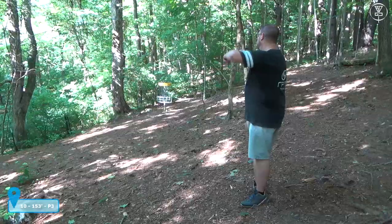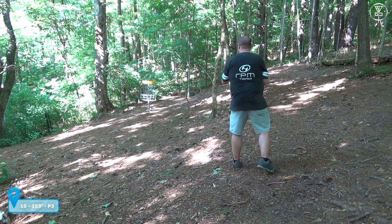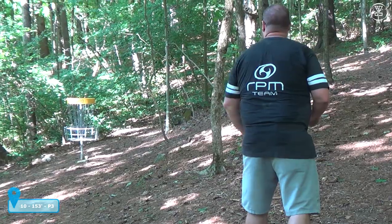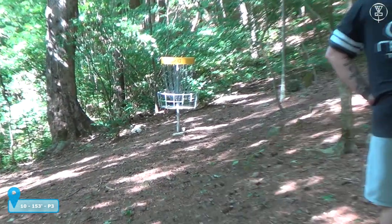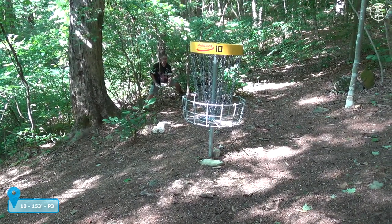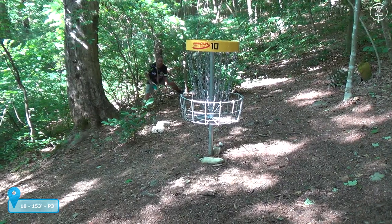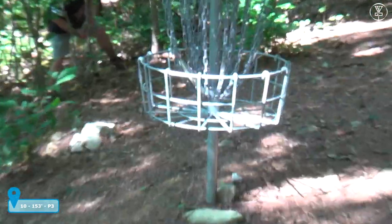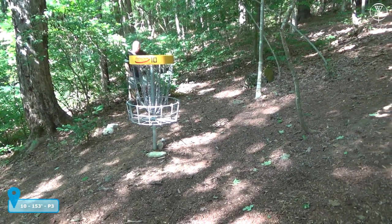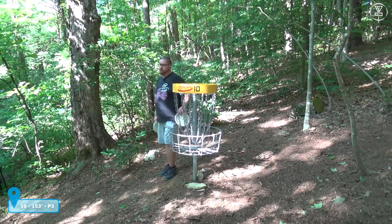That might be okay, we'll find out. I got a putt for the two — a little straight hooey shot, soft floater in the chains or roll down into the creek. Well, it's horrible. As you can see, you do not want to get off the fairway on this course. I cannot believe I made that — that was rough, not the easiest of locations. But saved the three, so if you count by the front nine, I'm one down through 10 holes.